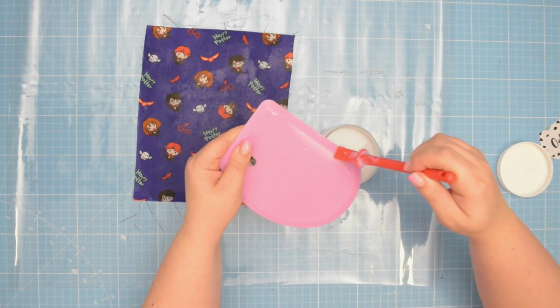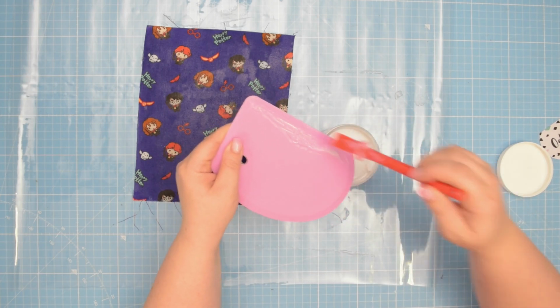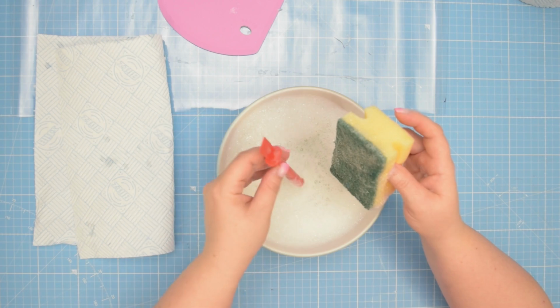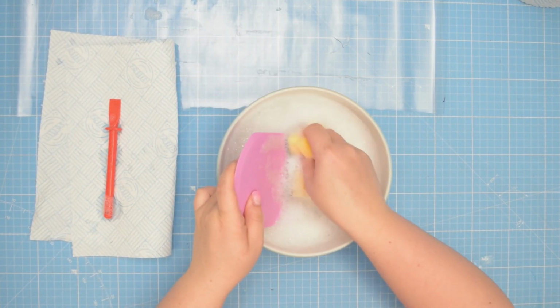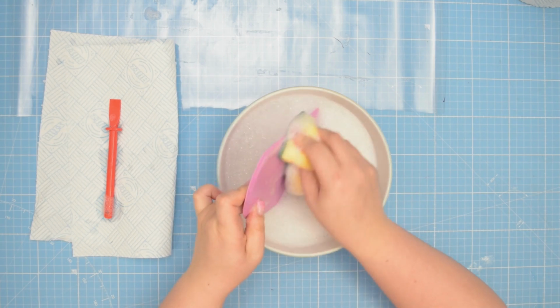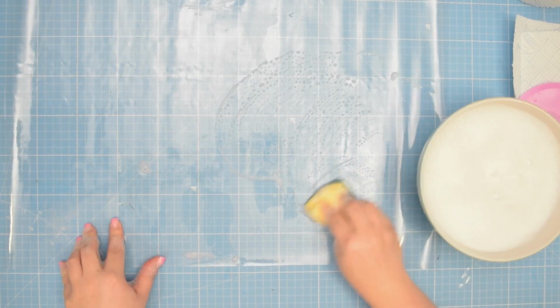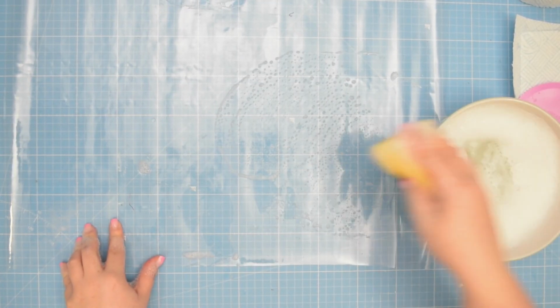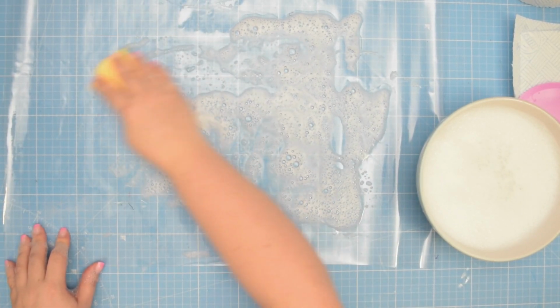Once you are done, scoop any remaining gel back into the container to avoid any waste. And also remember to wash your tools and the work surface immediately after each use and between each coat to prevent any buildup. It's nearly impossible to remove dry gel from your tools. A lesson I've learned the hard way.